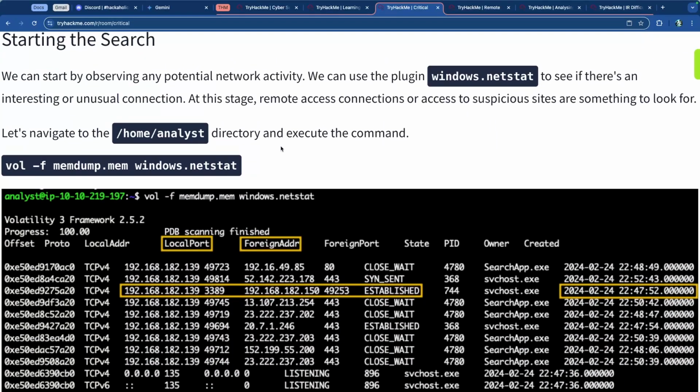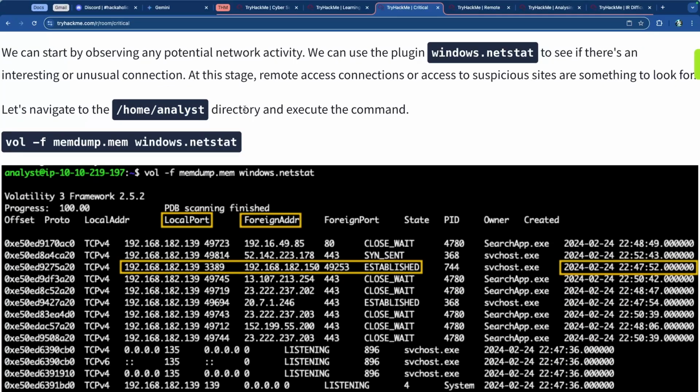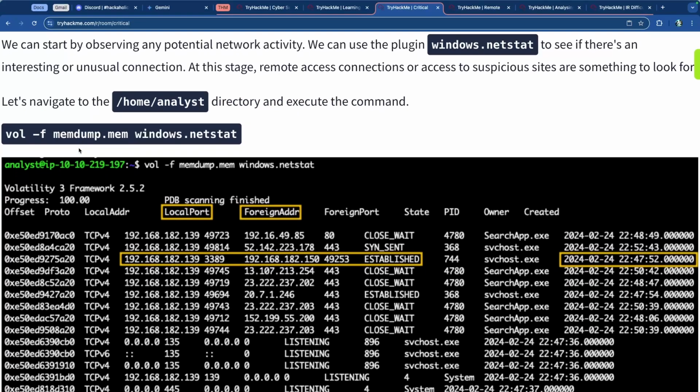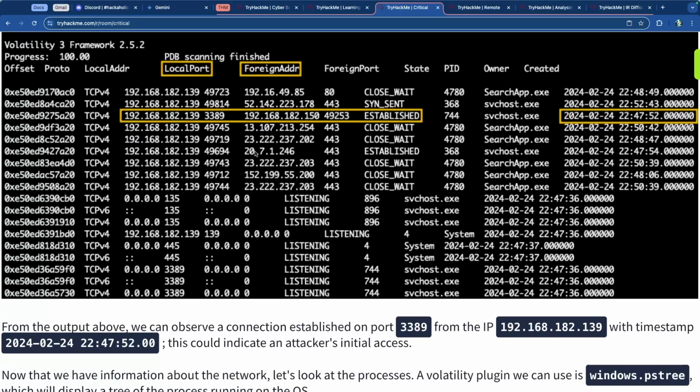To start the search, we would do vol -f memdump windows.netstat, to see if there's an interesting or unusual connection. At this stage, remote access connections or access to suspicious sites are something to look for. So we're going to go to our home analyst directory and execute this particular command, and this is kind of what we're looking for in this case.